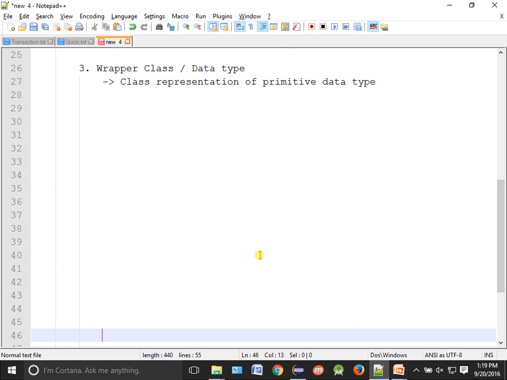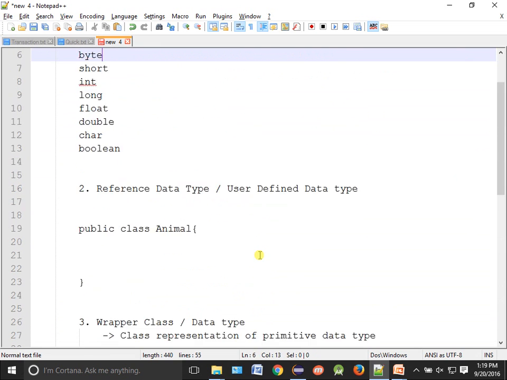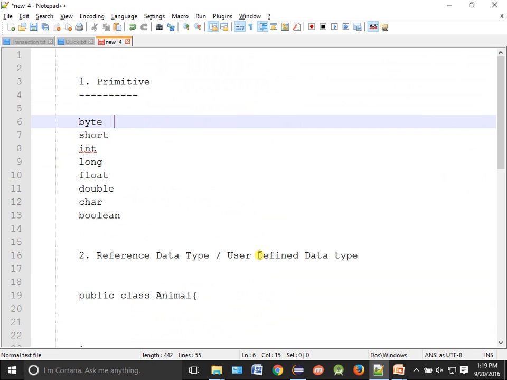So what primitive data types do we have? These are the primitive data types. Tell me, what is the wrapper class for byte? Just make the first letter capital: Byte. Observe very closely: this is primitive, this is wrapper. The only difference is that here B is capital, there b is small.